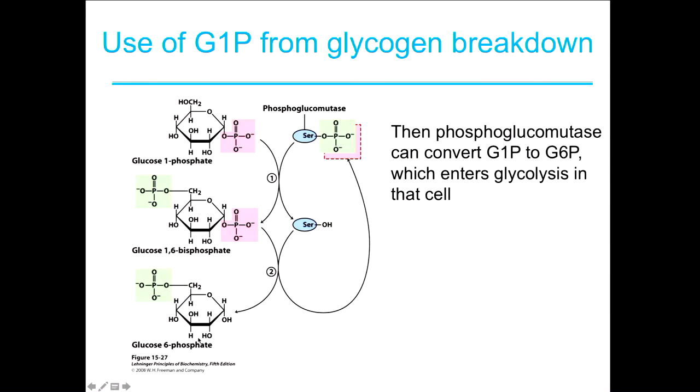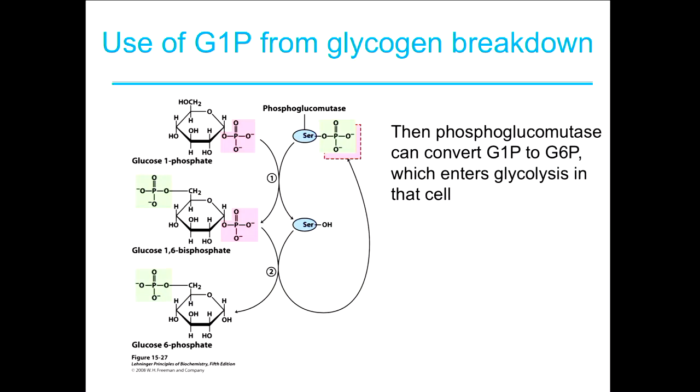And you get your product, glucose 6-phosphate. So similar to what we saw before in another enzyme, we're using a phosphorylated enzyme with a phosphoryl group in the active site. In this case it's a serine, before we saw a histidine. So different enzymes might have very similar mechanisms, but with a little bit different amino acid used. Then, yay, we can send our glucose 6-phosphate through glycolysis.